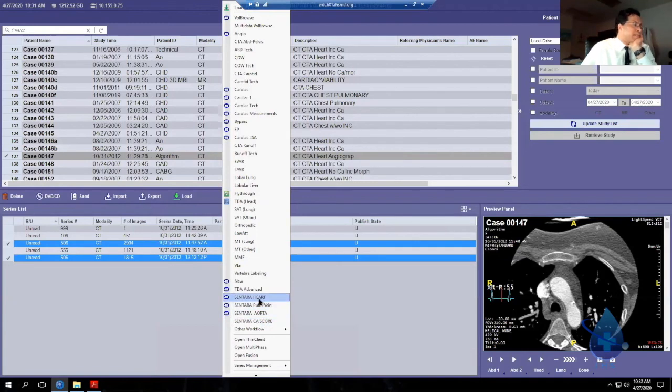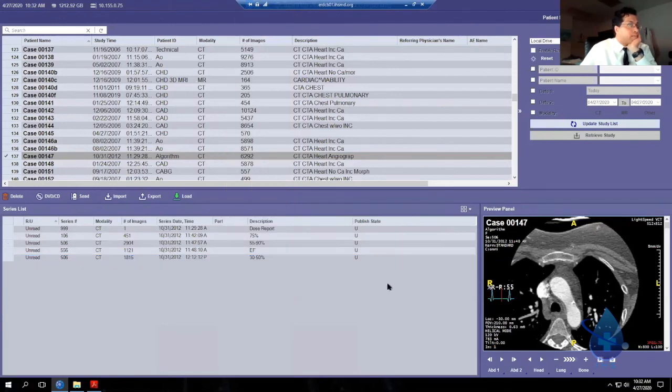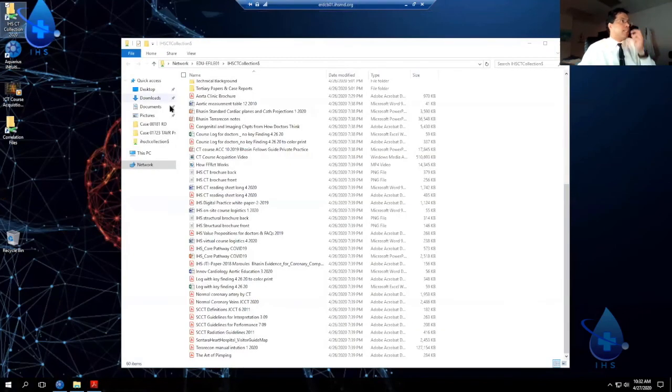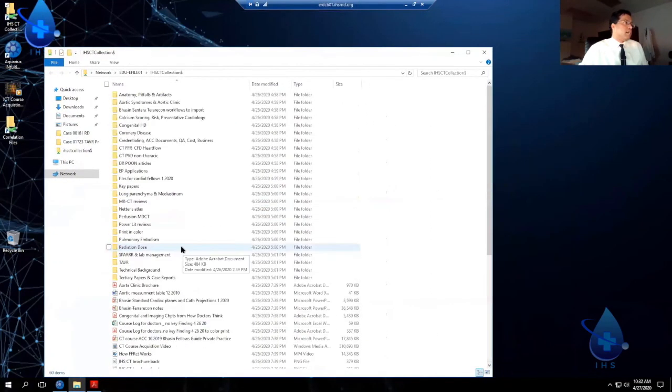Now, we should probably relabel them at some point IHS, because they're actually an IHS preset. But I'm giving you these. These presets come in a little file, and I am giving them to you. They're in the IHS CT collection that you downloaded. I'll show you where they are while I'm talking about it. Up here in the IHS CT collection, this is that 4 GB folder that you downloaded.